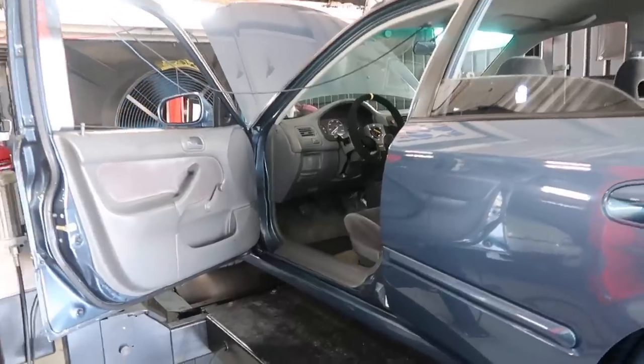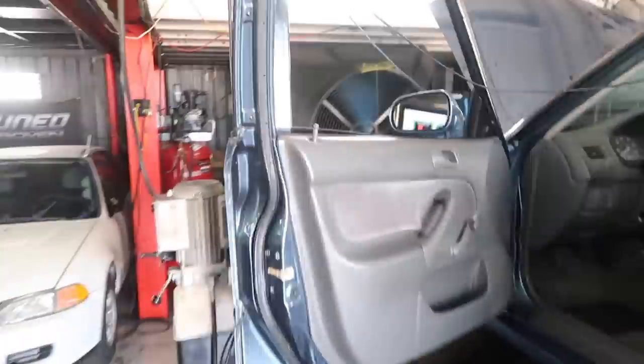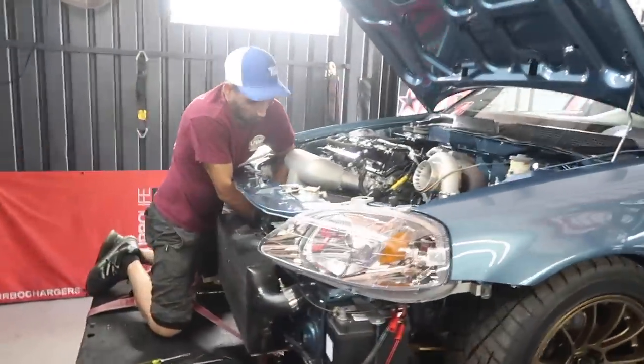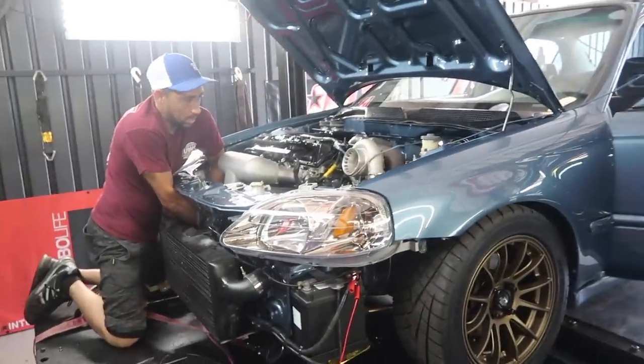This is a car built by Hub City Performance. We purchased it. We're gonna be upgrading it, making it a bit faster. But to start, we're gonna be starting with the stock K20A2. That's a stock K20A2 CRV transmission.